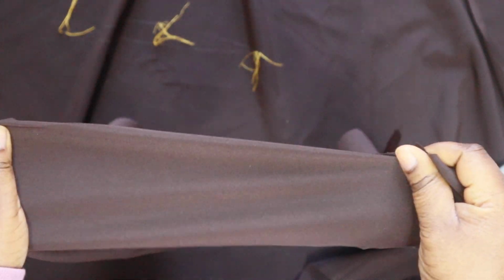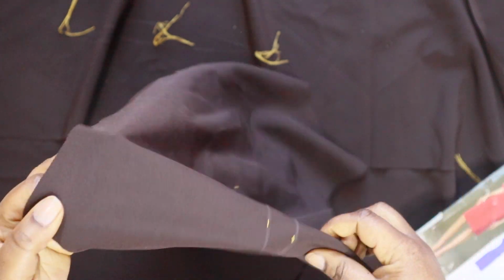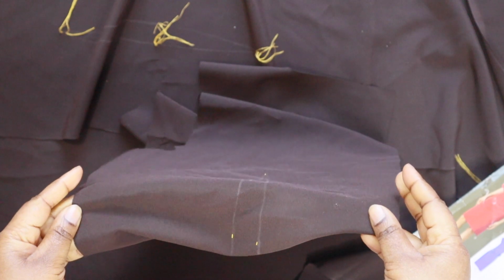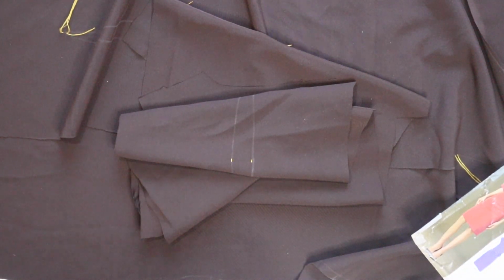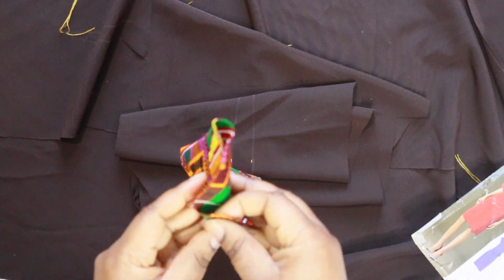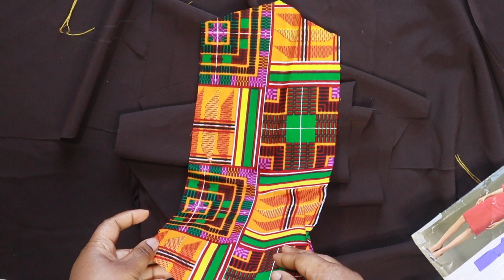I also went out of my comfort zone with this project and used some knit fabric, stretchy fabric that I found in my stash. I'm really not sure what the fabric is. I didn't keep the label, but it feels soft and has some weight to it. I think I originally wanted to use it to make a suit. However, I'm going to add a touch of Imani with this African print fabric on the cuffs.